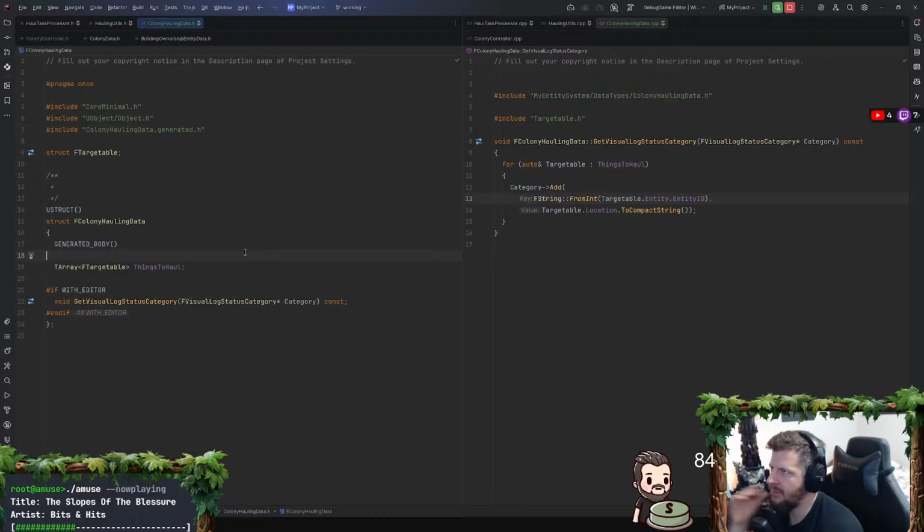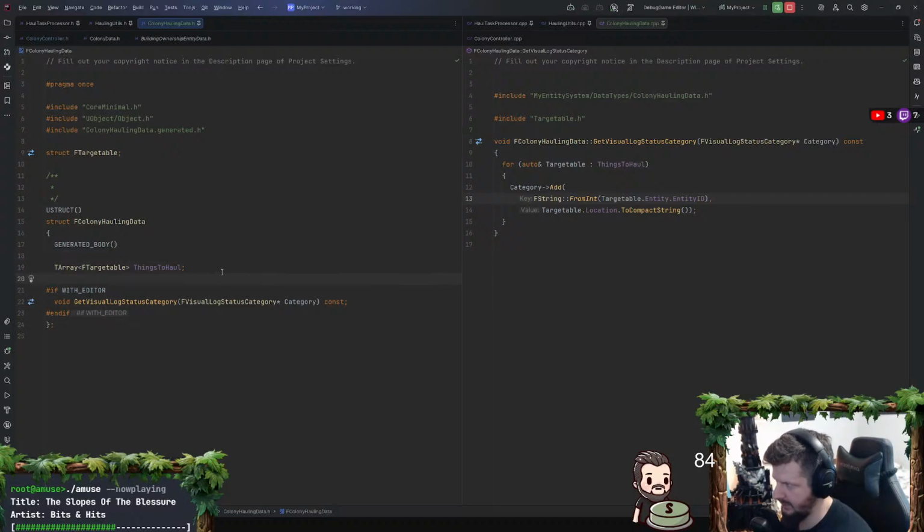Okay, so the next problem is, even though I have a list of entities that I need to haul, which could either be things dropped into the world, so in a world item ISMC, or they could be items within a colony storage, or an area, which is just a type of storage.